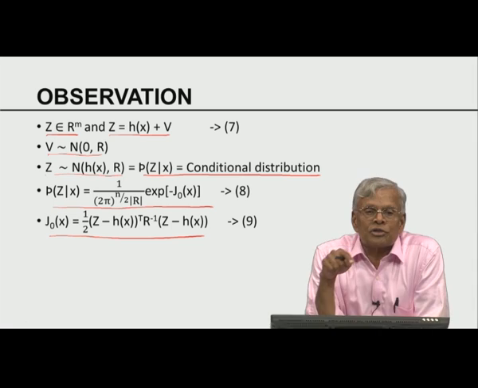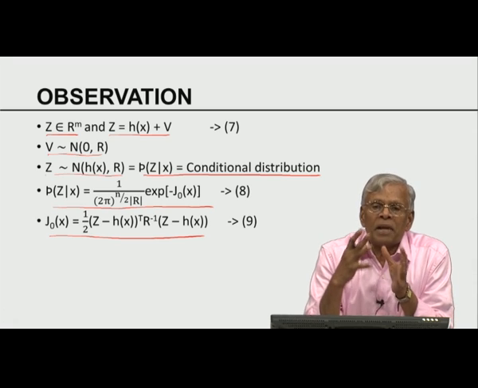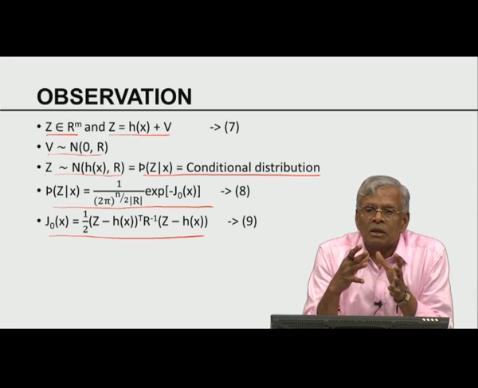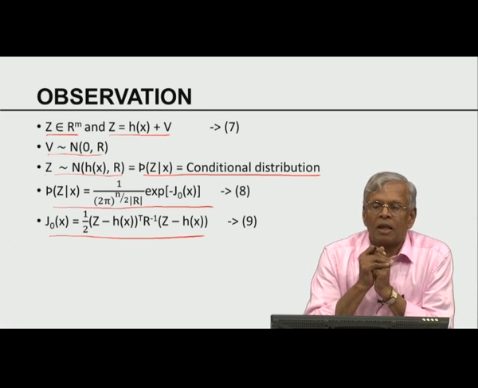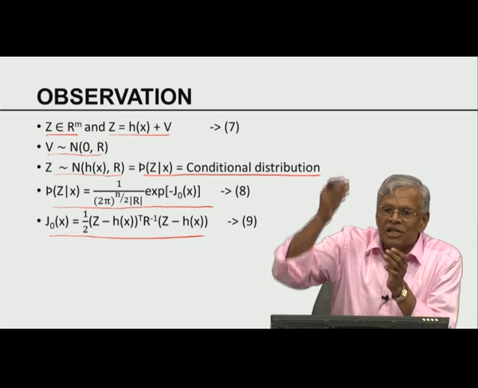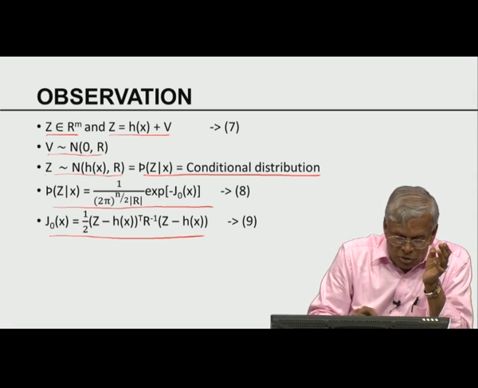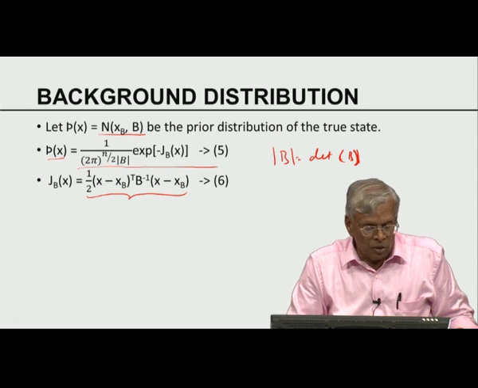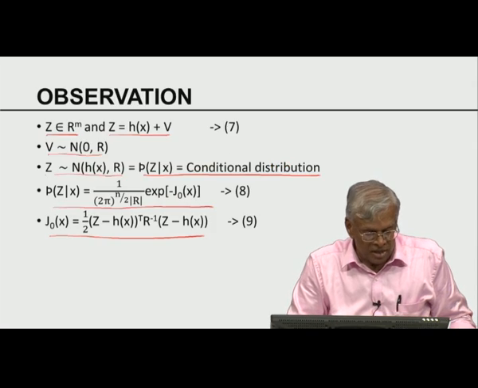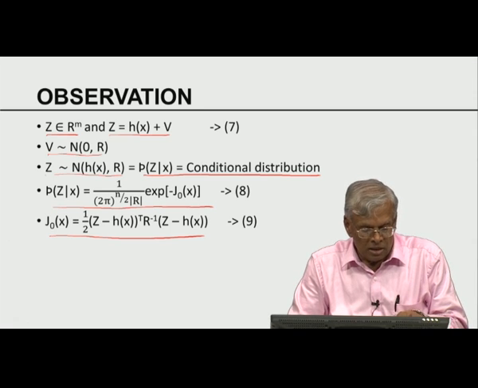So 5 and 6 relate to the prior. The background is taken as the prior. So what is the assumption here? The prior information is normally distributed with the known mean and the known covariance. The conditional distribution given X is given by 8 and 9. So I want you to take a good look at JB in 6 and JO in 5. In particular, I would like to draw attention to the JO in 9.